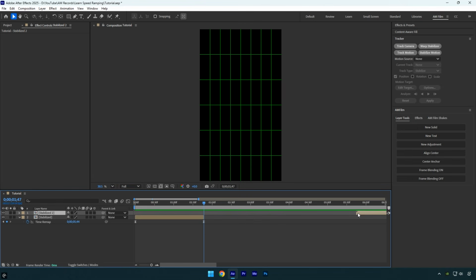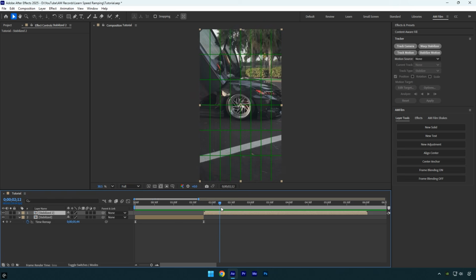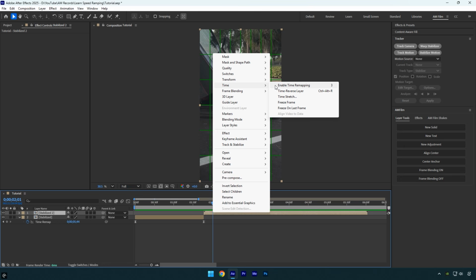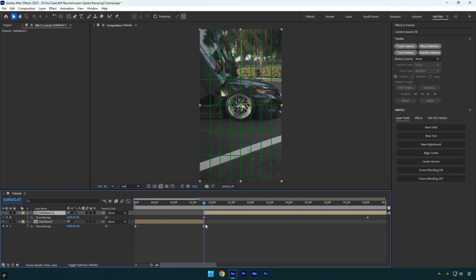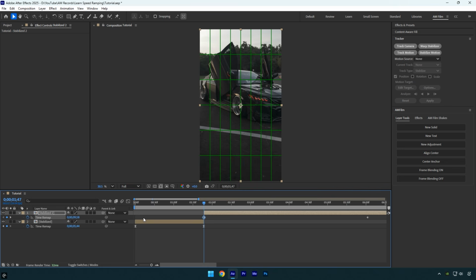Move the second clip into position and enable time remapping on it as well. But first let me show you that the 2 clips are moving in different directions. Now let's enable time remapping, and I'll show you how to make both clips move the same way. We need to reverse this clip to match the direction, so I'll adjust the time remap until it plays from the end. Now the video starts from the end.